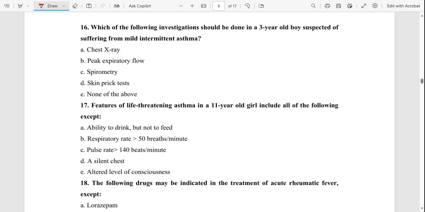So if you find that it's positive, what does it mean in that case? It might not really mean that the patient has asthma, because a positive skin prick is just an allergic sensitivity. So it does not confirm a diagnosis of asthma without supportive clinical evidence. Maybe this patient was vaccinated, and they end up showing a positive skin prick. So it's not really for diagnosis. There should also be some supporting clinical evidence. So it's none of the above.